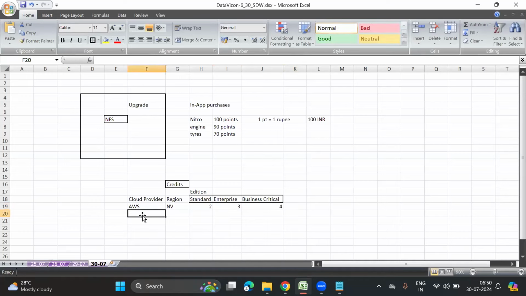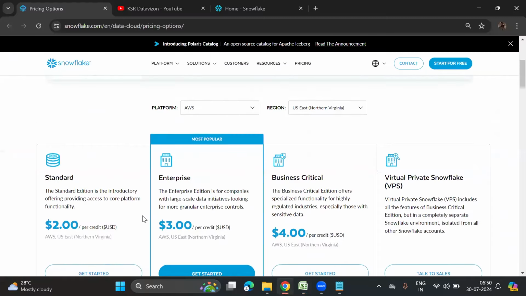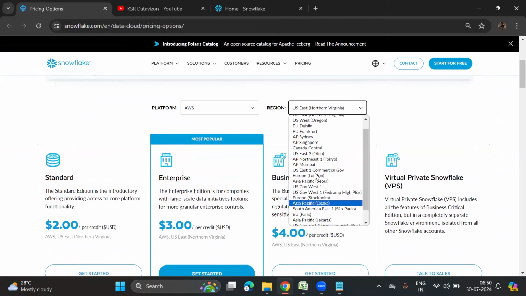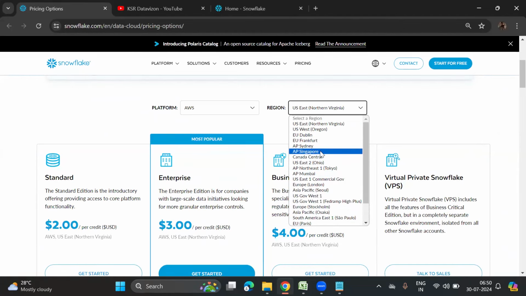Now let's check for the other cloud providers and the other regions as well, to see if that is really different. I just want to see what the billing is in, for example, India. Let's check for India. So we have it in Mumbai. I guess only in Mumbai. Yes, only in Mumbai.